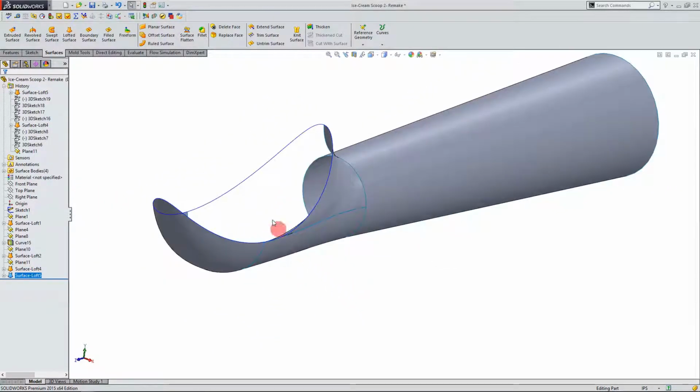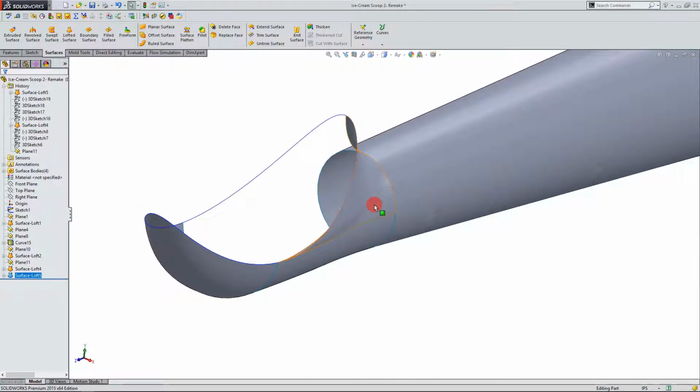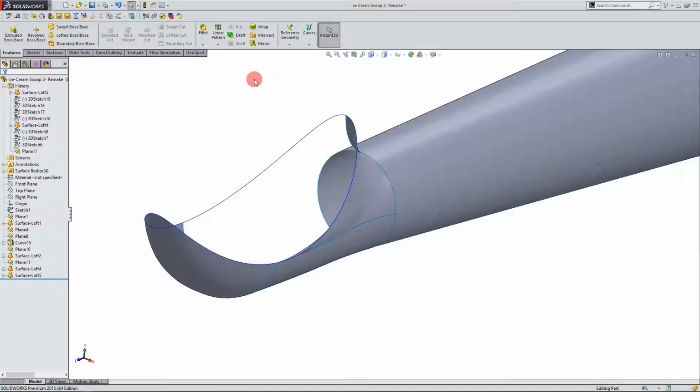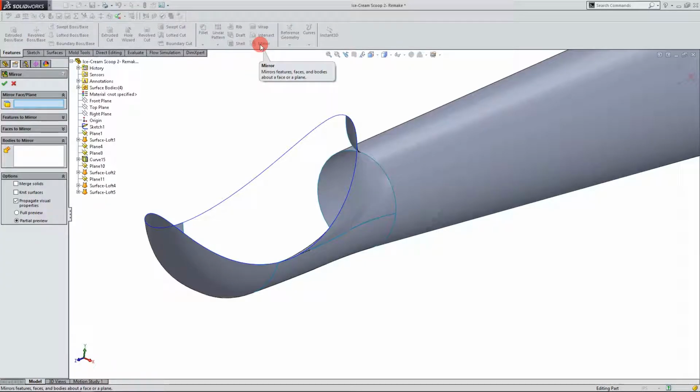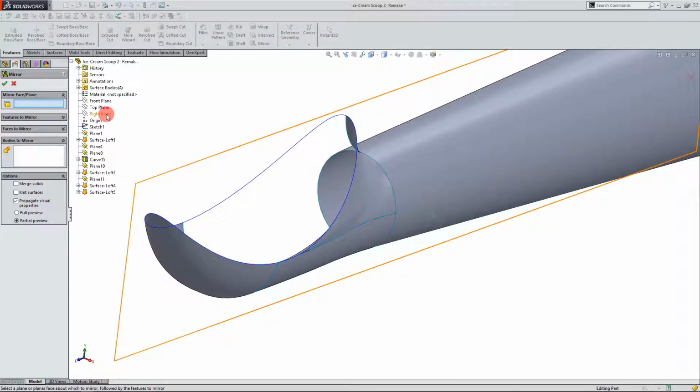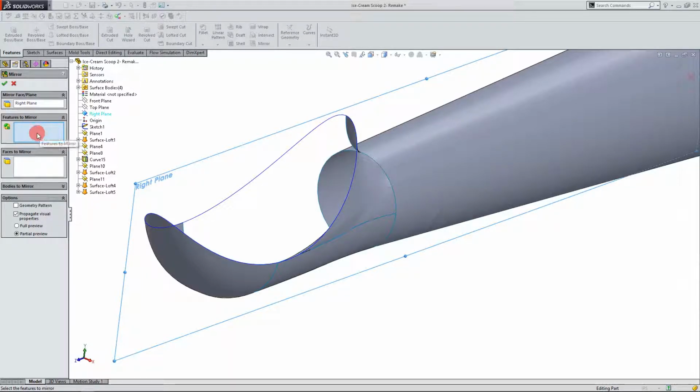And what I'm going to do is mirror this surface and this surface over to the other side. So I'm going to come up to our features, and I'm going to click on mirror, and my mirror plane is going to be the right plane. Now I want to point something out here. There are features, faces, and bodies that you can mirror.